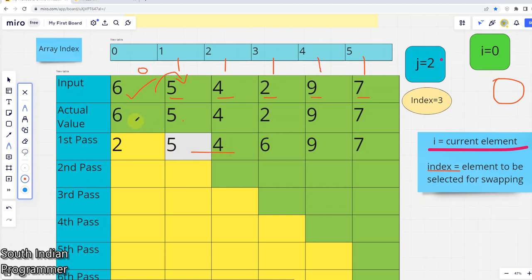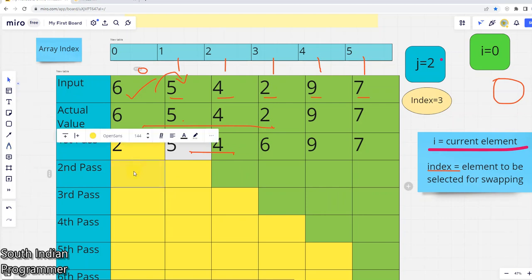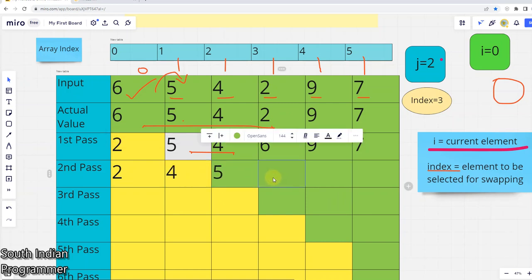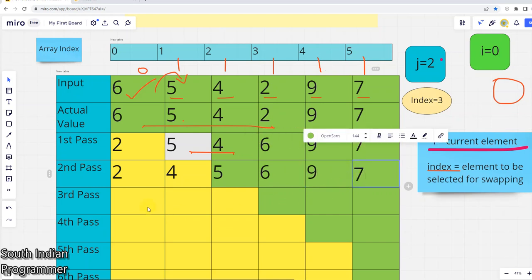In the first one we swapped this one and this one. In this case we are swapping this one and 4. So the second pass result will be: 2, 4, 5, 6, 9 and 7.